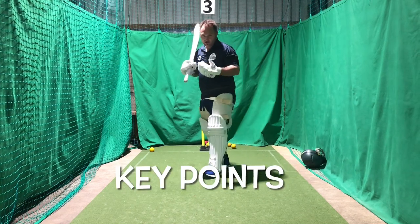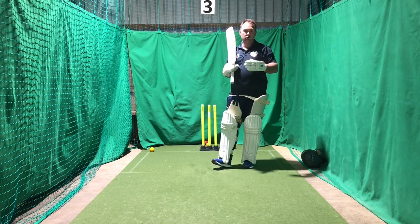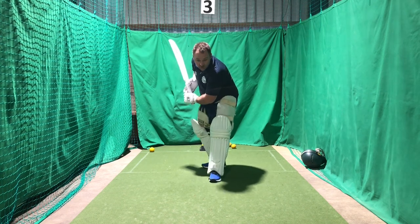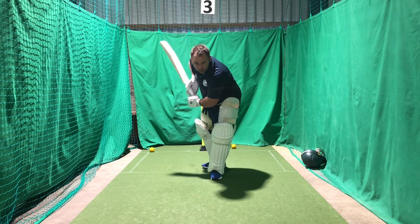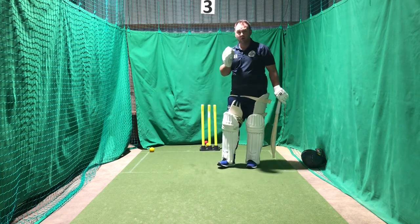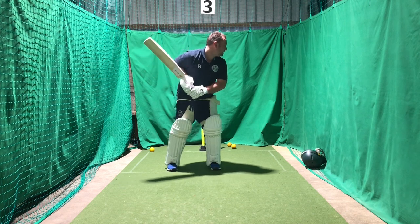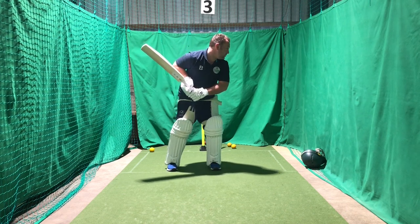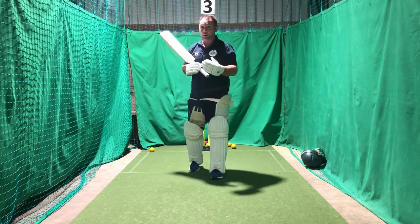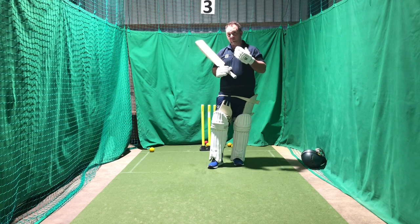The most important points of my setup: I want to try and get my head and shoulders slightly forward at the bowler. I believe that if you're not that strong in your footwork, especially early on getting forwards, what it allows me to do is — on any slight smaller stride or not quite into the ball — I'm still guaranteeing some form of power and momentum into the shot. So head and shoulder for me are crucial. If I'm pushing my head at the ball, my shoulder goes with it. If I then need to go forwards, I can just get there easily. It allows a bit more leeway if your feet aren't quite working, which early on can be a real issue.